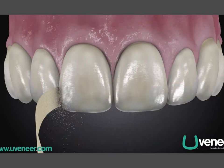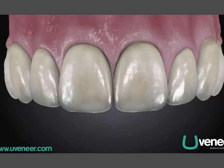If you didn't choose the right shade, in case you press too hard or there is any issue, you just rough the surface and you apply a second layer of composite. In between those layers, let's say you want to do a layering technique, dentin, enamel, and I'm going to show you how to do it, in between the layers you can apply primer or bond, or studies show that you don't even have to add anything. Just composite on composite.